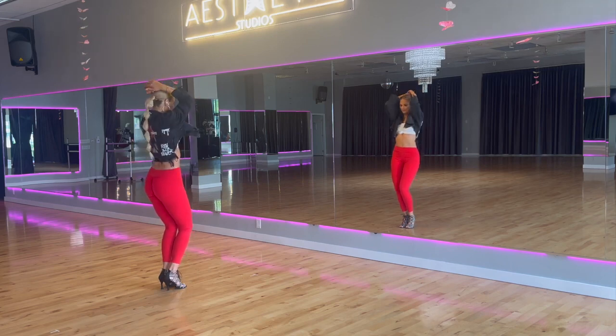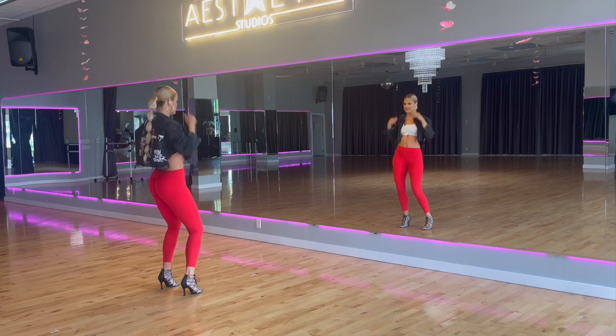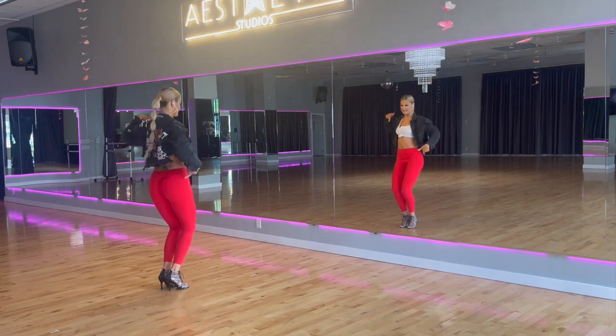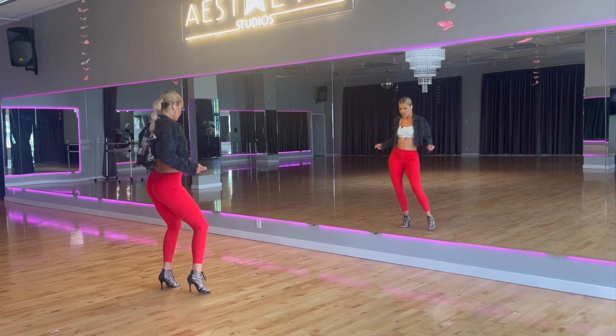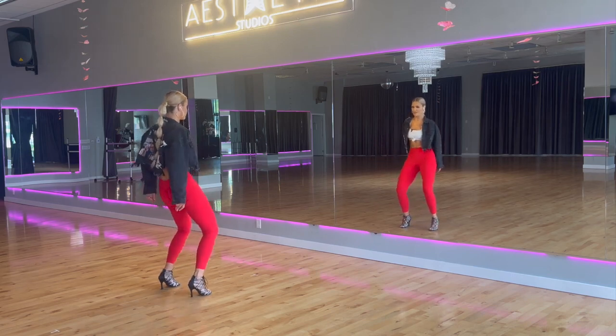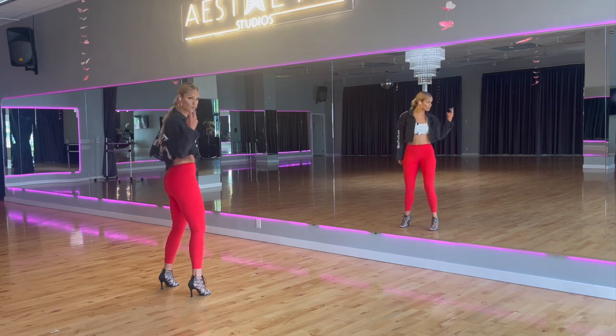From there, I want you to step out your foot. It's gonna feel a lot better what comes next. Let's just talk about the hips. My hip is sitting to the left, correct? Because I did right, left. My hip is already sitting there. What I want you to do is stick your tailbone out. So you're gonna go back, front, back, front. So you're doing a full hip roll twice.